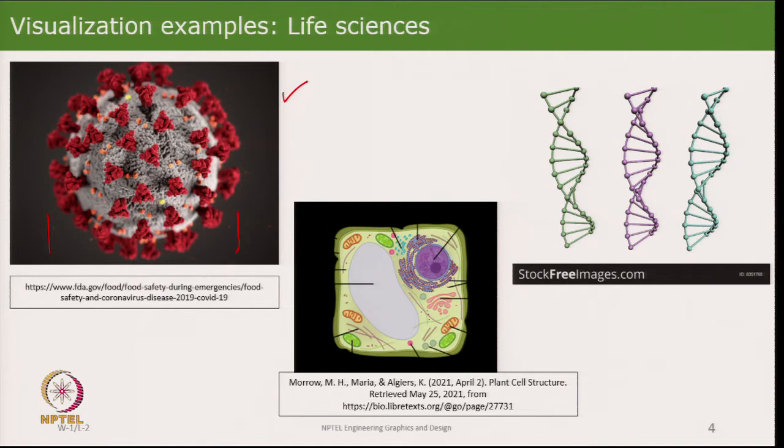There are more pictures that tell you what's inside this. You can look up the web and see what's the chemical and molecular composition of this virus. One of the basic things in life sciences is the classical structure of the double helix of DNA. So, these are the type of pictures that are drawn to show that you have one line which is going like that, the other one which is going like that and crossing it, and they are connected at different points. And the analysis of this is what you know as DNA analysis, genome sequencing, and that is all represented in graphical form as pictures, which is what we are referring to as visualization.